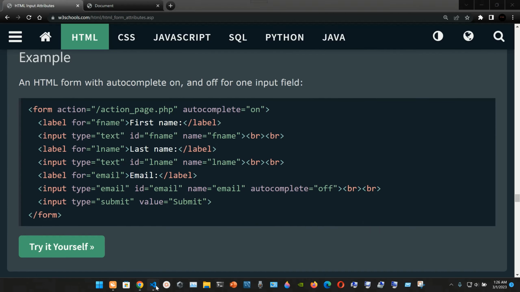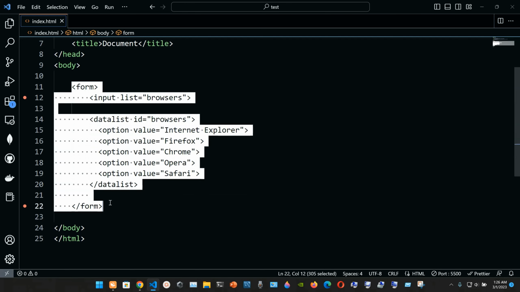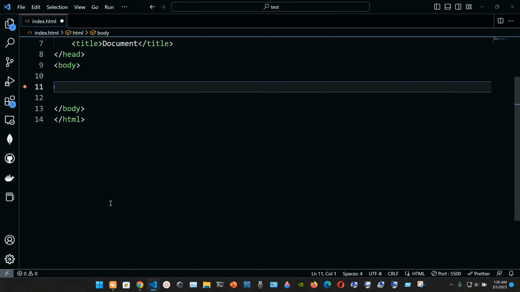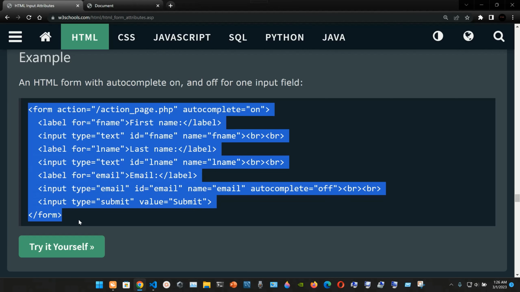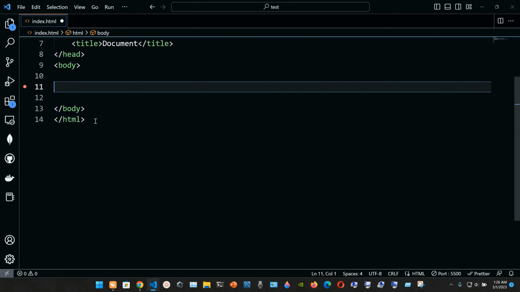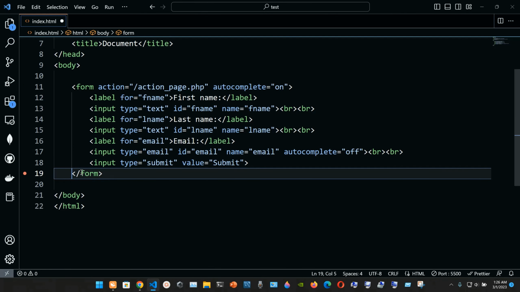So we're gonna go to Visual Studio Code, and we're gonna delete our form elements. So we have our body section empty, and we're gonna grab this piece of code here. Okay, so we're gonna paste it here, and inside of the body section we're gonna have the form element. This is our form element from lines 11 to 19, and let's see how it looks like.